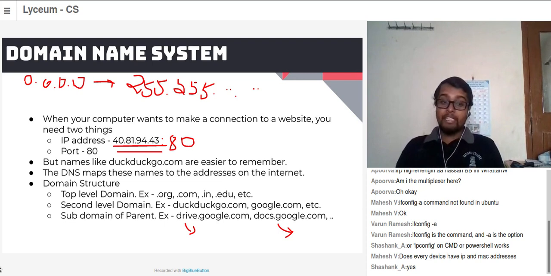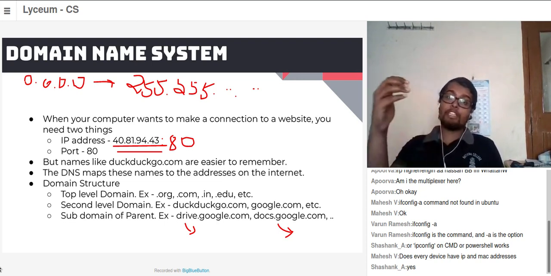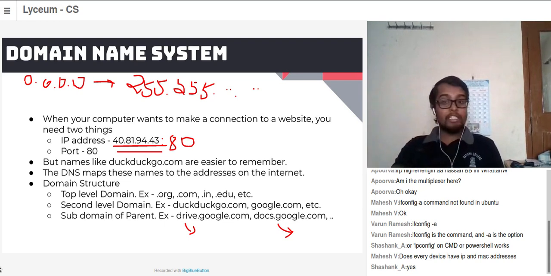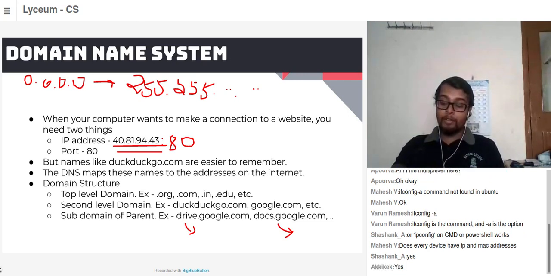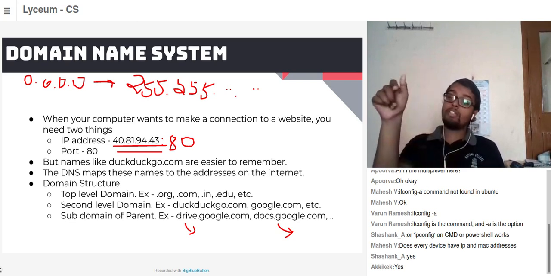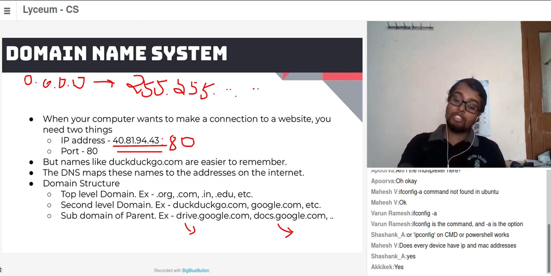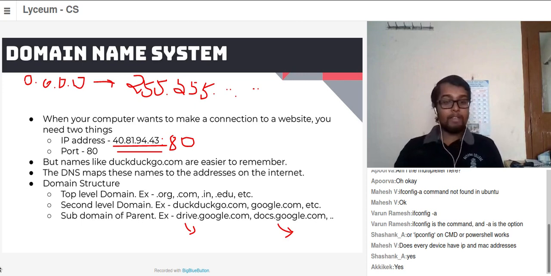whereas your IP address is more of an address of, say, your local area connection. Say if you are connected using a Wi-Fi router, the router has an IP address, and it connects the devices. For example, all the devices connected on my router have an IP address which is local, which is going to be 192 point something something something, right?